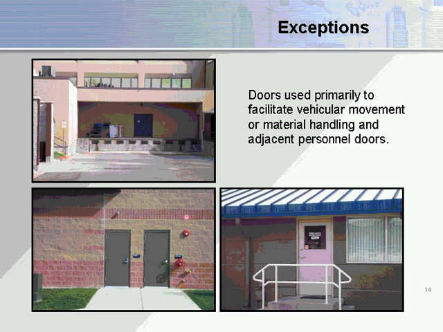Okay, so now we take a look at what types of doors are exempted from the code. And when we get into the code provisions, we see doors used primarily to facilitate vehicular movement or material handling and adjacent personnel doors. So, upper left-hand corner, loading dock on this picture right here, this loading dock door would fall underneath the material handling and adjacent personnel doors. Bottom left-hand corner, we have a mechanical room here, we have an electrical room here. Again, those are not for the primary purpose of the general public getting into those spaces, and they would probably enter onto spaces less than 3,000 square foot anyway.